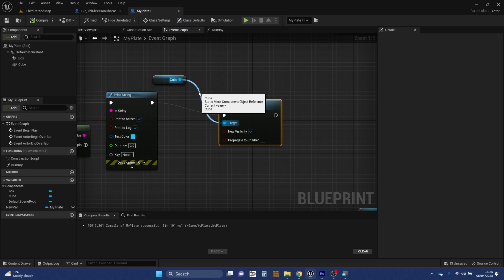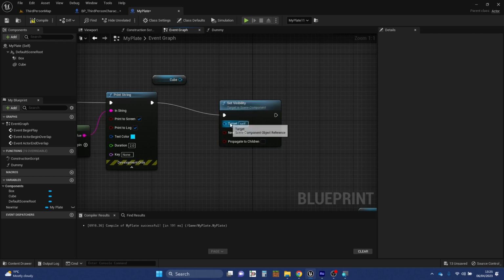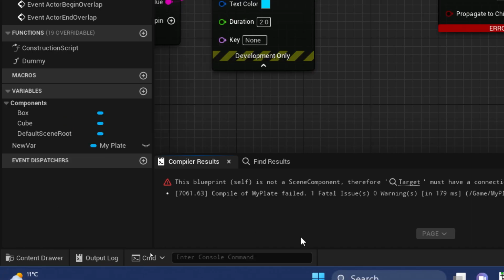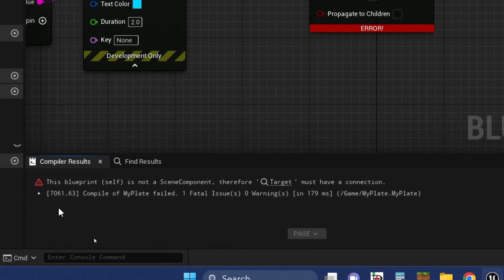But if I break that wire, then it changes to self, and self basically means this blueprint, or this instance of the blueprint. And if I now click compile, we'll find that, first of all, there's a message down here: the blueprint is not self is not a scene component. So, therefore, target must have a connection.